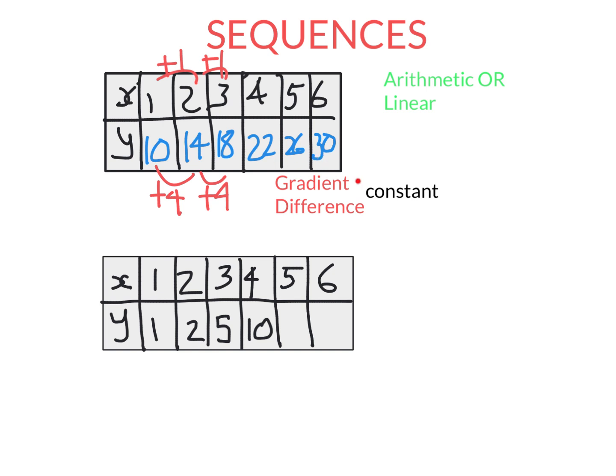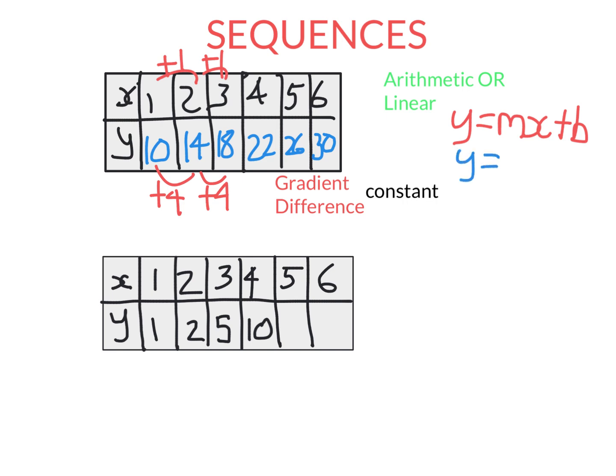Of course we could follow on with this pattern, but it's often really useful in maths to have a formula, a rule, an equation from which we can figure out the y value if we know the x value. When you have an arithmetic sequence or a linear relationship between x and y, the equation can always be written as y equals mx plus b. Here m and b are constants. It turns out m here is the gradient. So in this particular case, the gradient was 4.